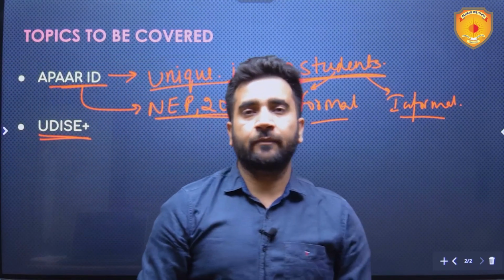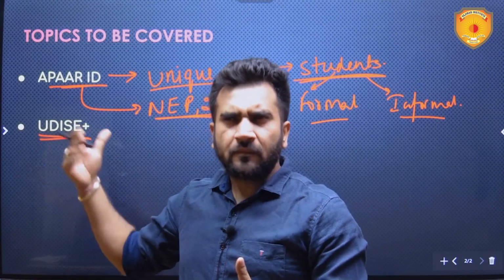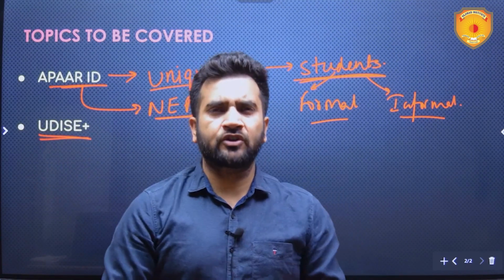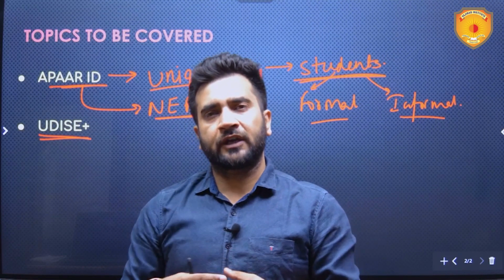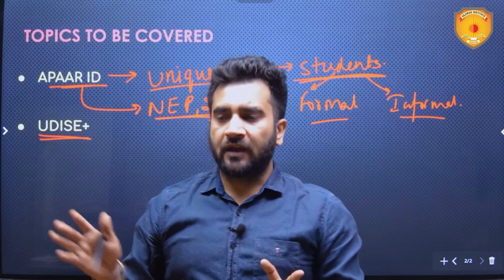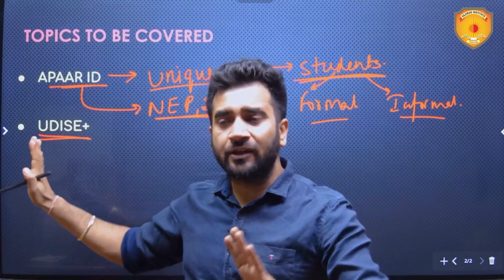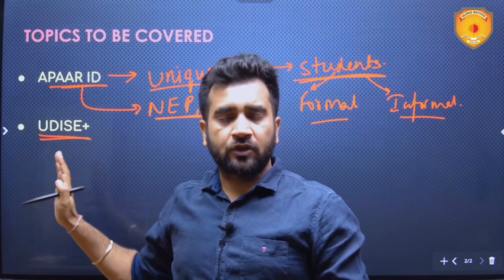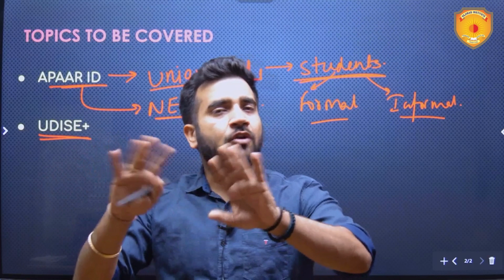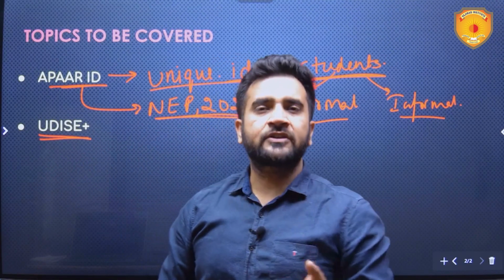This is released by Ministry of Education every year, which tells us about the gross enrollment ratio levels, the dropout levels, the number of schools which are there in the country. All these kind of data is there under this particular survey. So government is saying for these kind of surveys, we are going to use the personal information of the students, else we are not going to leak it anywhere else. But this challenge is there presently.